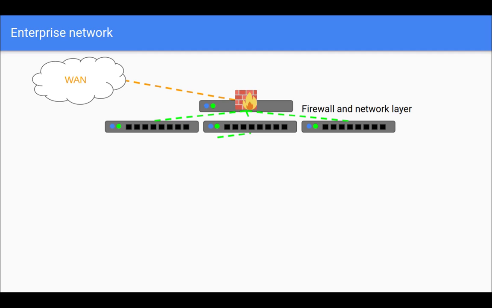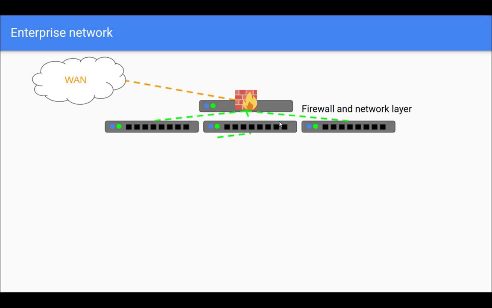Now, on an enterprise network, it's a little bit more complicated, but again, it's just more layers. So on an enterprise network, particularly for large-scale enterprises, they may have a physical device which acts as a firewall, so they don't just rely on, say, the built-in firewall of the router, and they don't just rely on the firewalls of the client computers on the network. They may actually have a physical device, which is a professional-grade or enterprise-grade firewall. They'll have that as the sole gateway, or they may have many of these firewalls, which can then access the external networks and control which traffic can come in and out of their network.